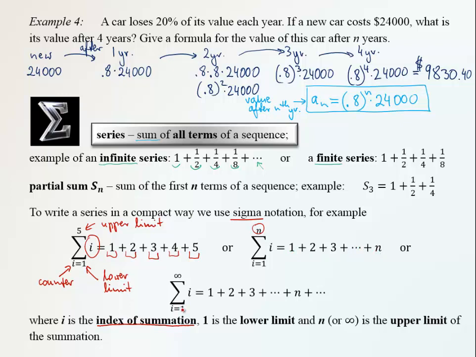And they can be written like this with the 3 dots in between, because we really don't know what the n is. Or finally, the upper limit could be infinity. Then we have an infinite series. As you notice, we still have the same expression, but now we have infinitely many terms. So this summation really means that you add 1 and 2 and 3 and the general term. So this could be indicated here or not. It depends if we have this formula or not. And then 3 dots after to indicate we're going towards infinity.